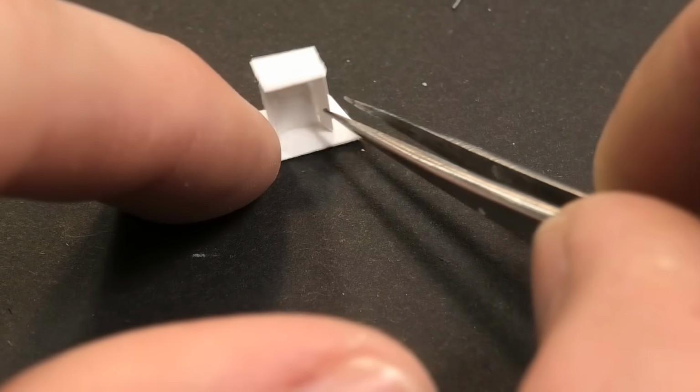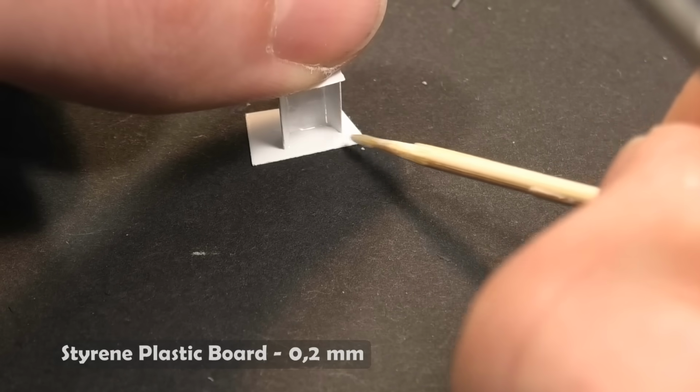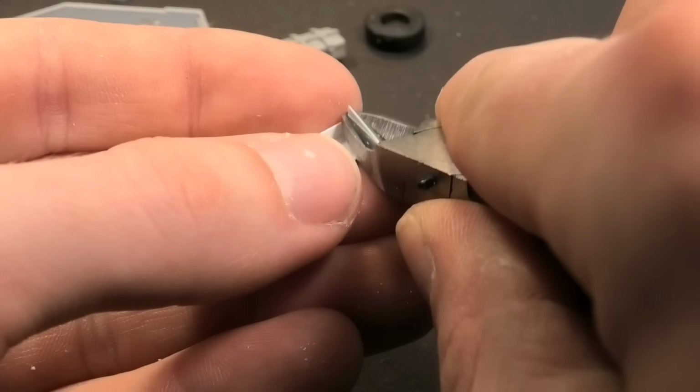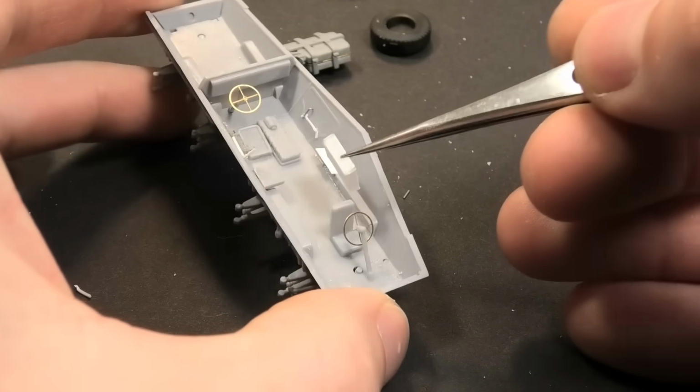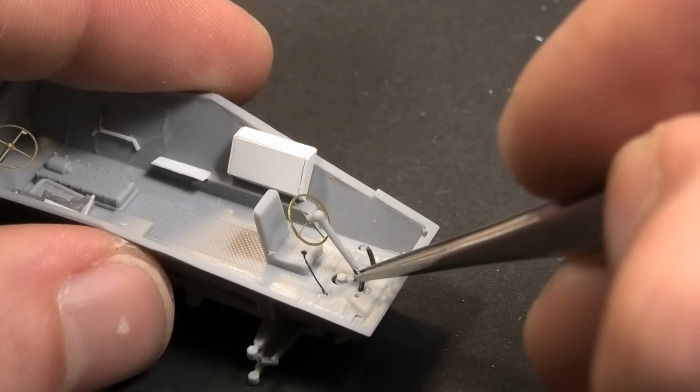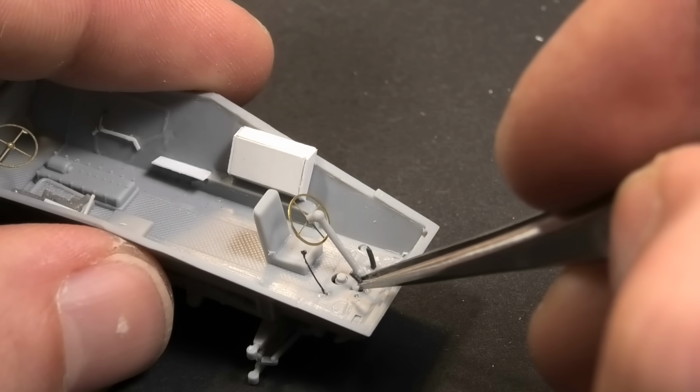I recreated the box next to the driver from plastic profiles. You don't need to be precise with measurements if you have precise cutters. These driving pedals will not be seen too much, but I couldn't resist.